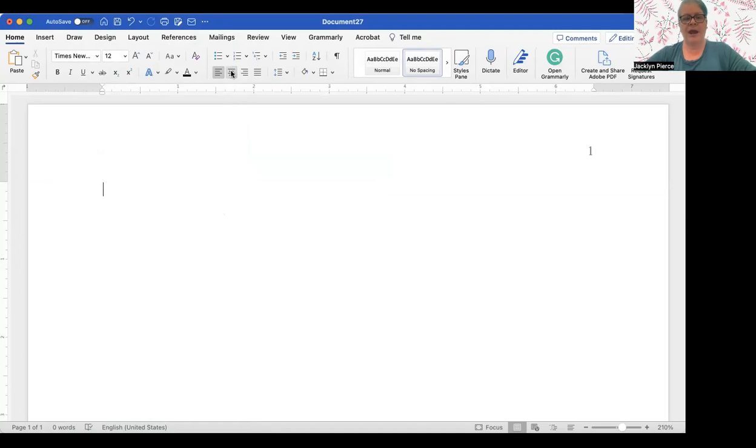Now in APA, we do have a title page or a cover page. And what goes on that is the title is going to be in bold. And it's a good idea, even in double spacing, to kind of go down a couple of spaces so that this information is centered a little bit better. So we're going to bold the title, brilliant paper title goes here.